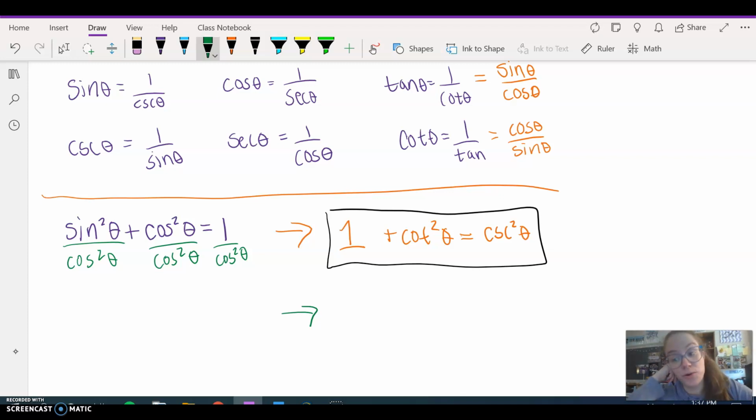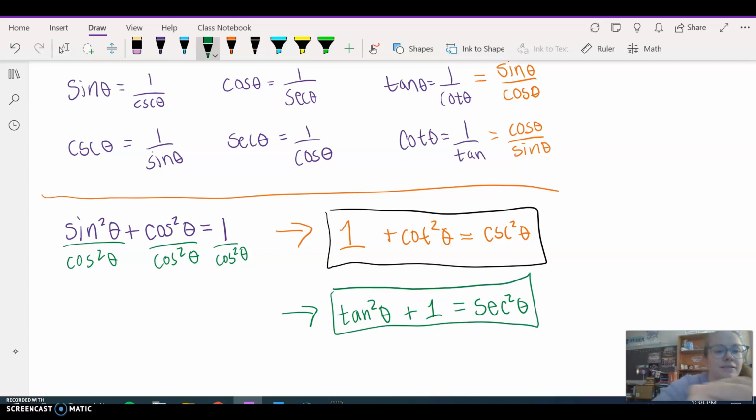Sine squared over cosine squared: looking at the top of the identities we already knew, sine over cosine is tangent. And again, since they're both squared, that's going to be tangent squared. There's not going to be an instance where it's not both squared. We're just cleaning this up; since I'm dividing everything by cosine squared, it's not changing anything about the formula except the identities. Cosine squared divided by cosine squared is 1. 1 over cosine, looking at those top identities, is secant. And again, since cosine is squared in that formula, secant is going to be squared.